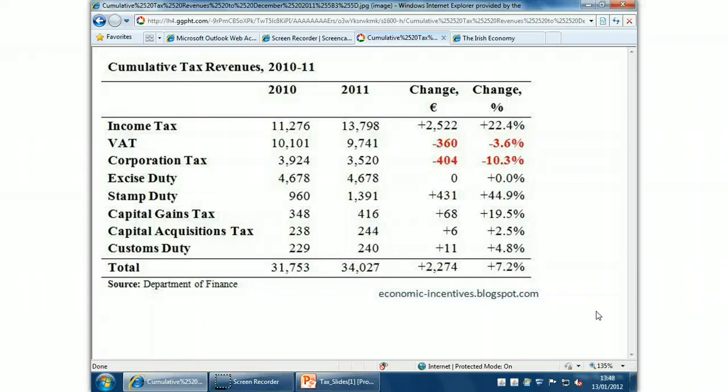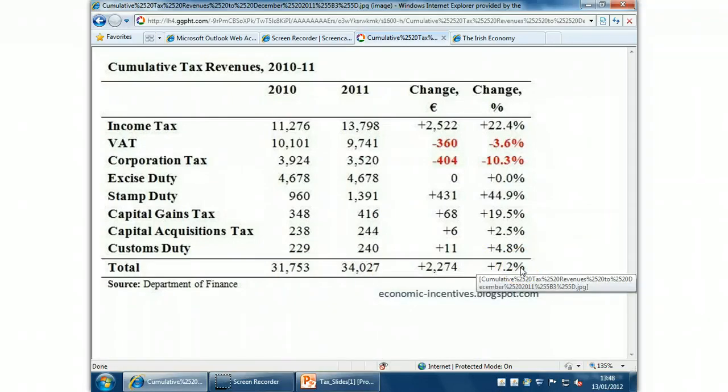In 2007, it was 47 billion under these headings here. It dropped to about 31 billion. So you can see 2010, 31 billion, 700 million. So it dropped by about a third in the space of a couple of years. And last year it began to increase. Some of the increases aren't maybe as real as it might say. That does suggest that tax revenue is quite buoyant. So that's an increase of 7% on the year.